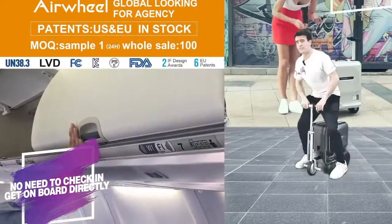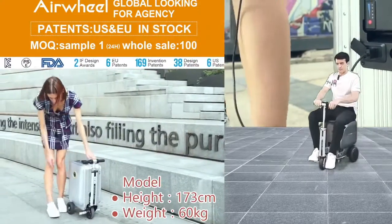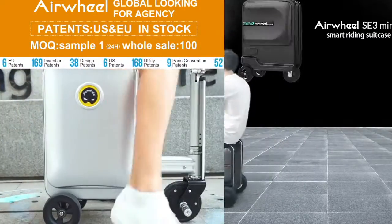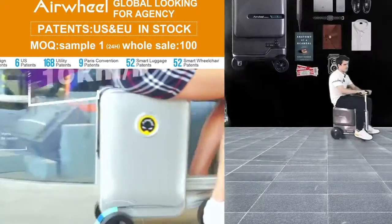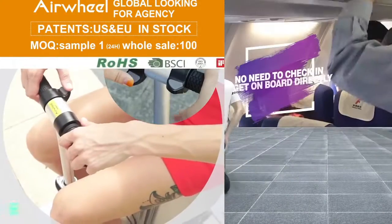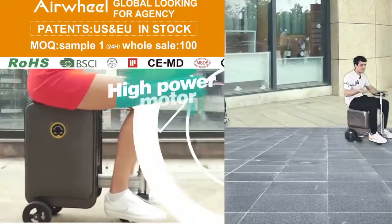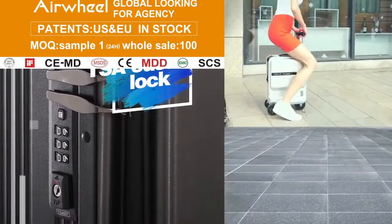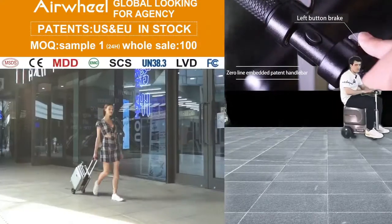Sometimes persons really have an emergency — they have to go to the airport but the flight is almost delayed or the timing is very short. They can sit on their luggage, give it speed, and easily arrive at their destination. Sometimes a person has two luggages or one small kid — the kid can also sit in front. This luggage can easily take almost 110 kilograms. The battery timing is very good, and there's a small LCD showing your timing.